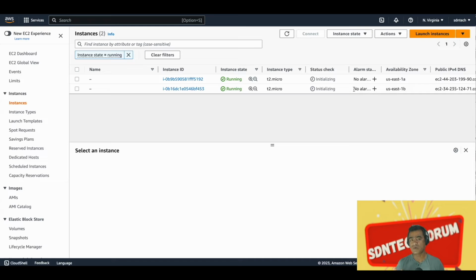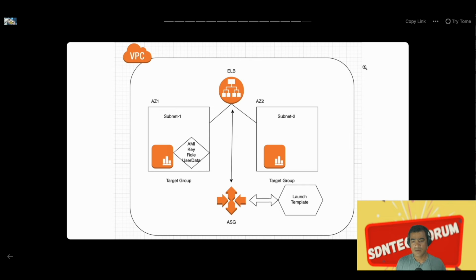Can we go to 4? And from there, can we come back to 2? So that's the thing we want to check. But as of now, you can see with the help of the launch template, we have associated that to the ASG. ASG in turn has created 2 EC2 instances in 2 different AZs. And now let's go back and see if they are part of the target group or not.